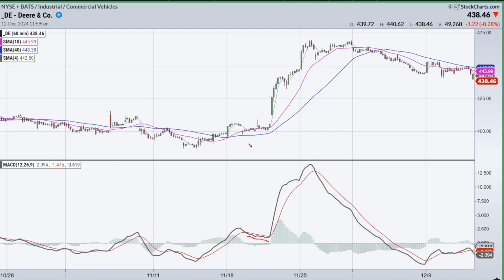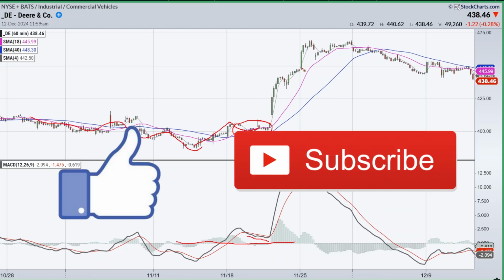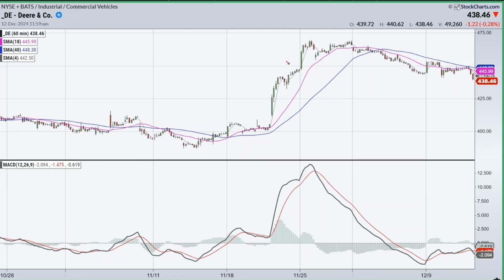So when it happens early in a new trend, if you notice what's taking place, we were working our way down, and then this is sort of like the reversal pattern. Early in the reversal, we're getting a reverse divergence pattern. You can notice that because the MACD is testing the zero line here for the first time. When that happens, a lot of times we're looking for a much bigger move. We're not necessarily just looking for a little trading move. We're looking for something a little bit more significant.